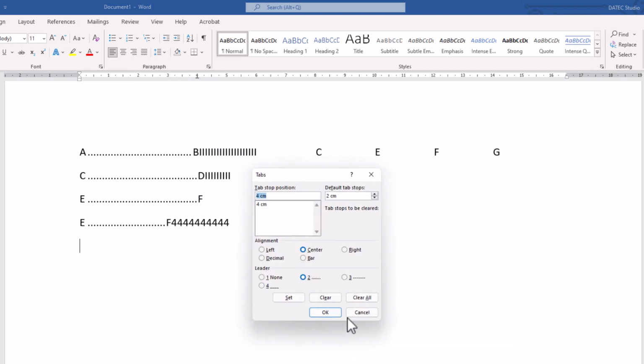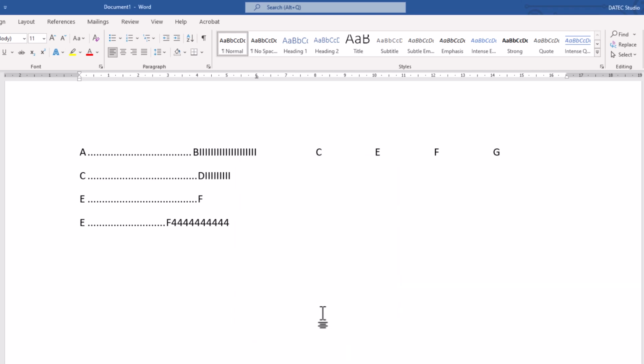If I go to tabs and clear all and set the values for decimal, maybe 6 centimeter, and decimal, set and OK, I press tab and type in something like 66.00 and press enter or return key, tab.